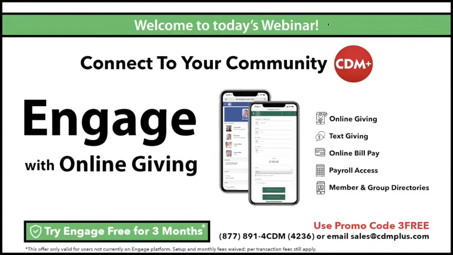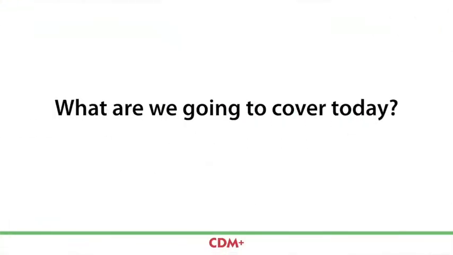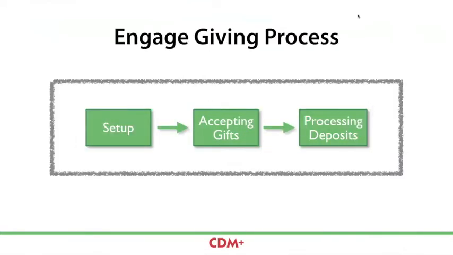All right, let's get started. What are we going to cover today? That's a big question because we're going to be covering a lot. We're going to cover the Engage giving process overall. We're going to show you how to set it up on your end, how gifts are accepted by the church, how they're made by your people, and then how you would process them at the end.